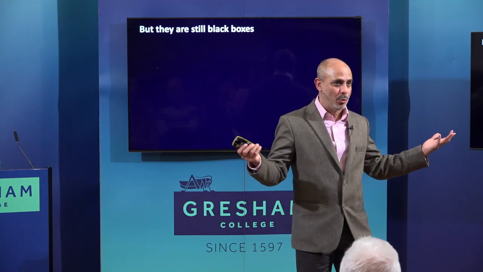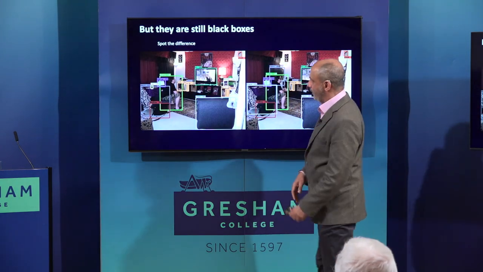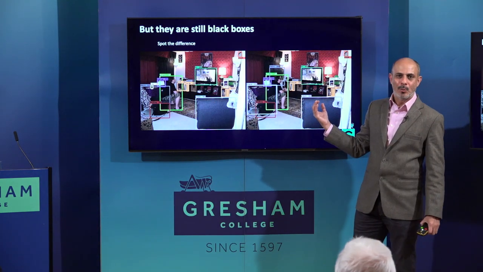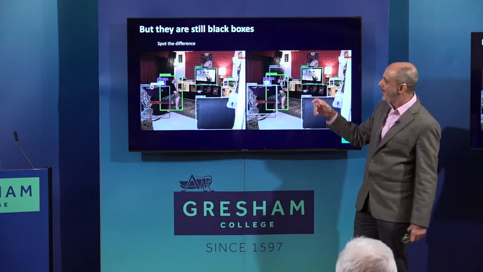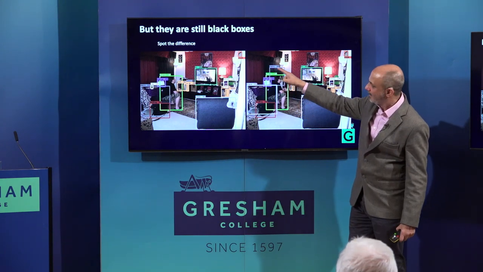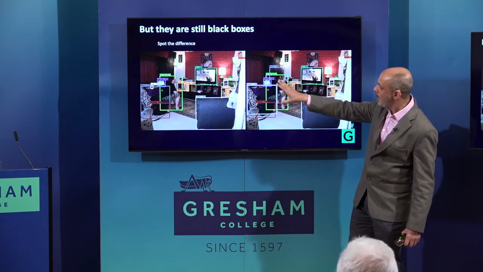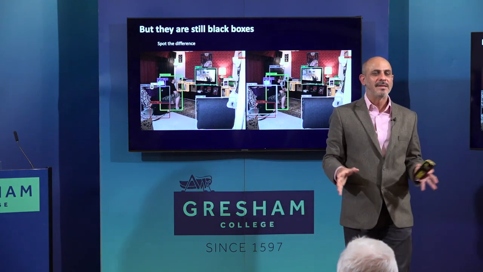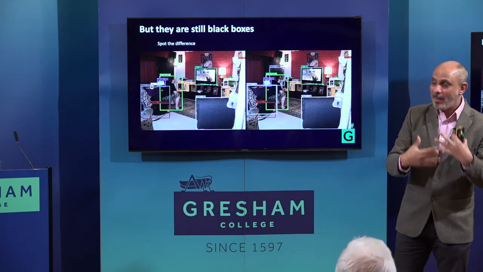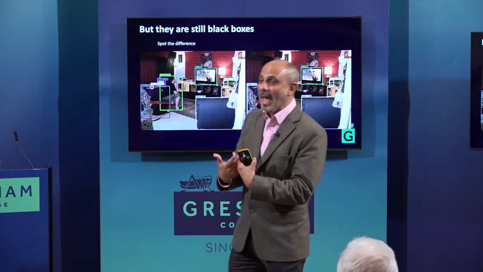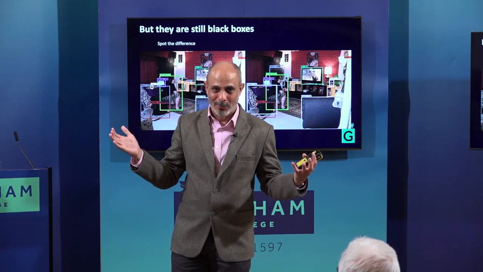We don't know how these things work. So let's take an example. We have two pictures over here. Let's spot the difference between these two pictures. Can anyone see that? Right here, there is a fake-looking picture of an elephant painted into this room. Now, a human being, once you see that, immediately sees, oh, this is an elephant. Now, the problem, of course, is that the number of training pictures fed to the computer with elephants in the middle of rooms is almost zero. They don't know this is an elephant in a room.